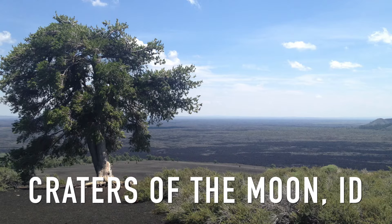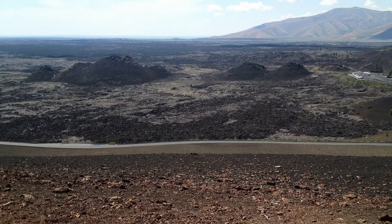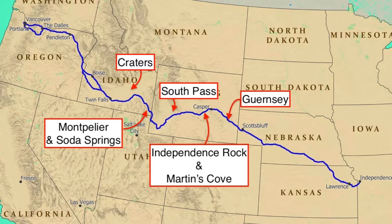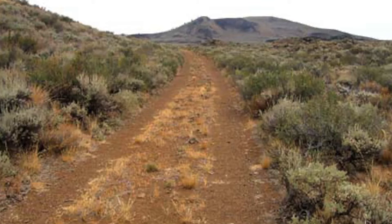The next Oregon Trail site is Craters of the Moon National Monument in the middle of Idaho — it's called that because there's lava rock as far as you can see and it looks like you're on the moon. You can do some camping and hiking there, and they actually did train for some of the moon landings at Craters of the Moon. It is also an Oregon Trail site because a man named Goodell created a cutoff through that lava rock area, thinking it was an easier path to get to Boise — Goodell's Cutoff went right through what is now Craters of the Moon National Monument.